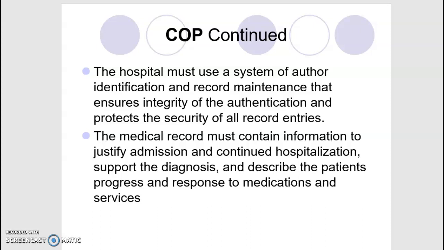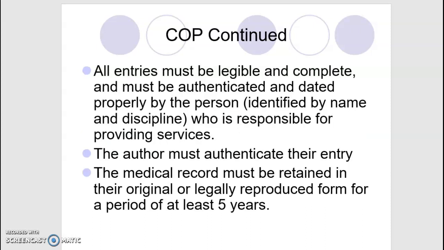What was the patient's progress? How did they respond to medications and different services they received? Entries have to be legible, complete, authenticated, and dated. We talked about this back in PowerPoint number 2. The author must authenticate their entry. It must be retained in the original or legally reproduced form for a period of at least 5 years. Again, this is retention from the COP.